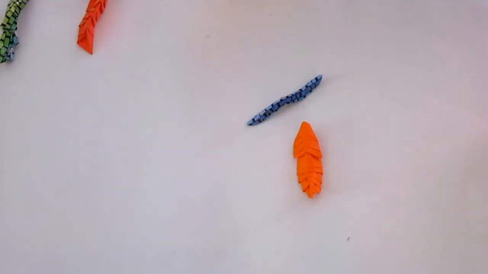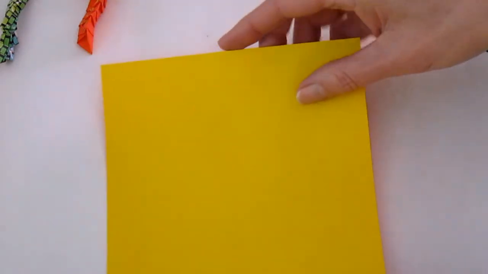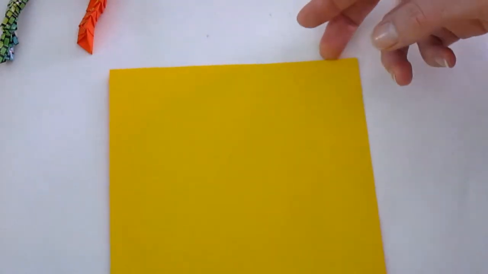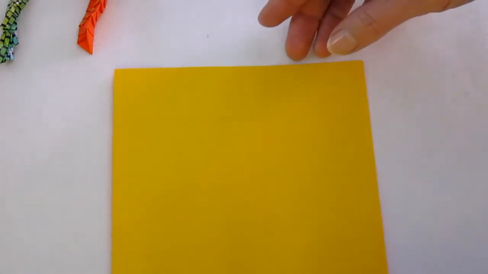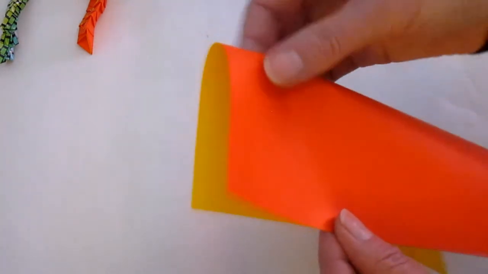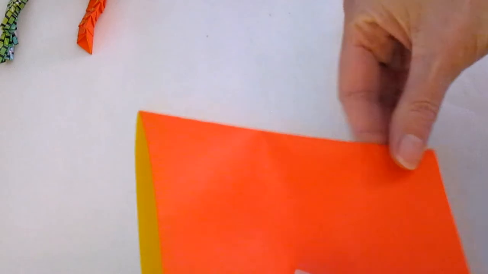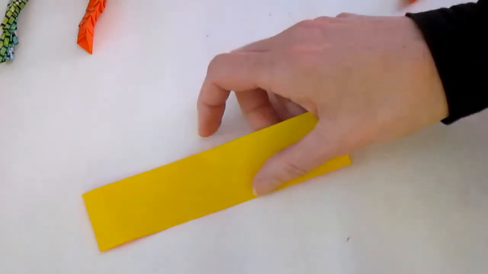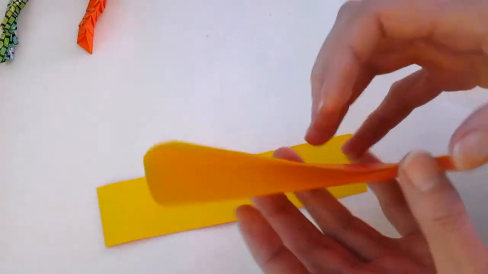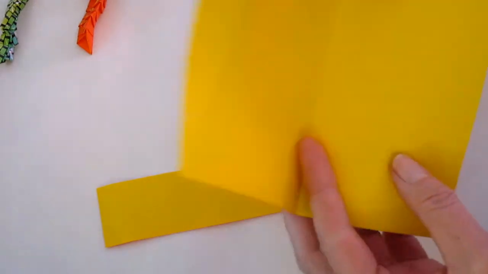We are going to start with a piece of regular origami paper, a square. This is a six by six inch square. In fact, we are actually only going to need one quarter of this size, so if you fold it in half, this is the size that we're going to need, and then fold that in half again.